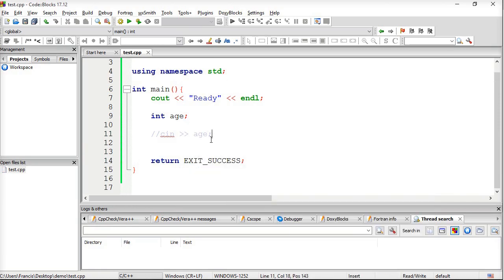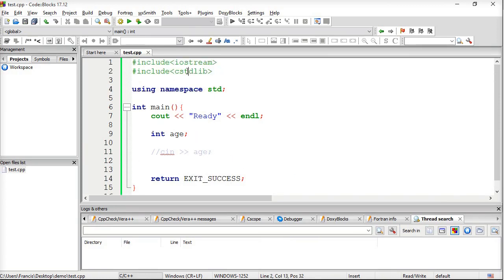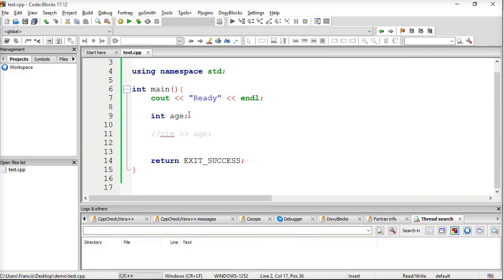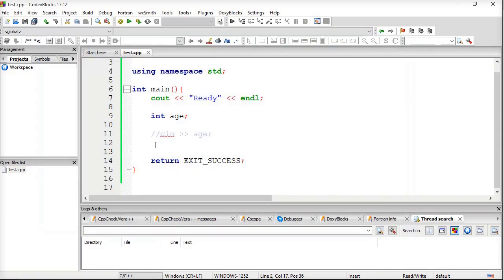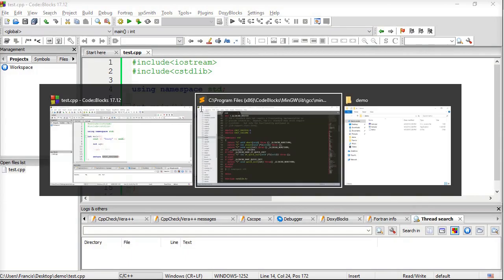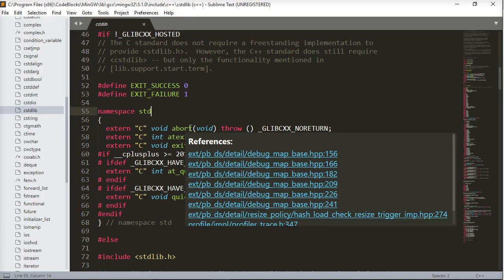Because EXIT_SUCCESS in this cstdlib is defined to be 0. So if you run that, you'll see it returns 0. So if you ever saw this somewhere, that's where it comes from.